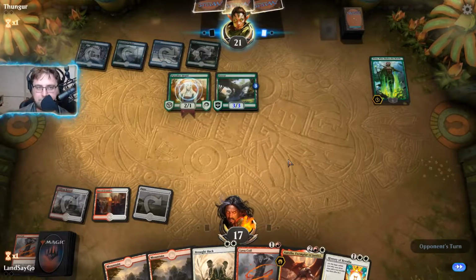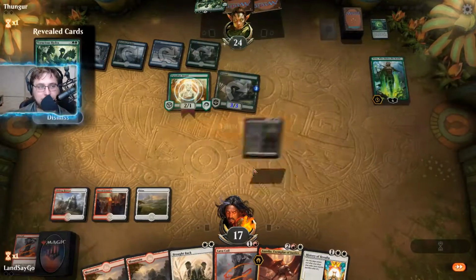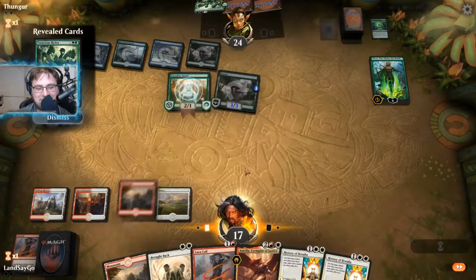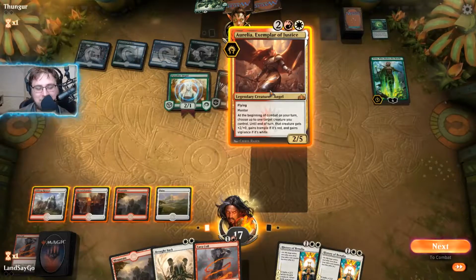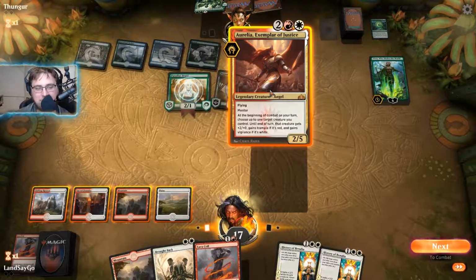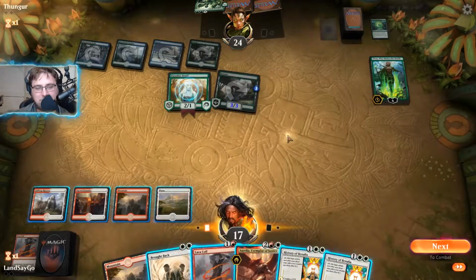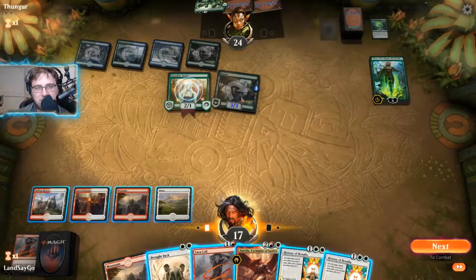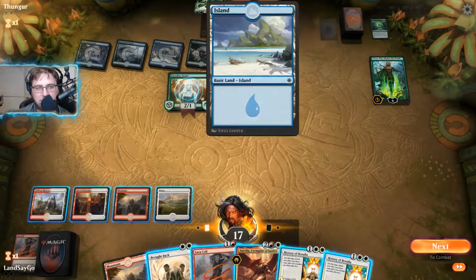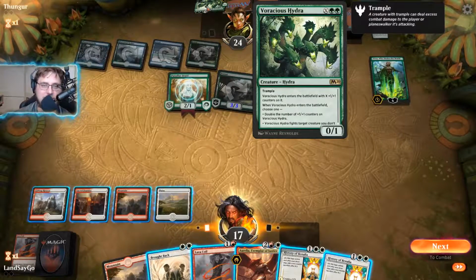Okay. That's pretty good. Ooh, Voracious Hydra? Yikes! Yikes, yikes, yikes. Alright. Jeez. Well, maybe it's actually right to just get rid of the forest, so that way this Hydra is a little bit worse. It'd be like 1, 2, 3, 4, 5, 6, 7. So it could be a 10-10.